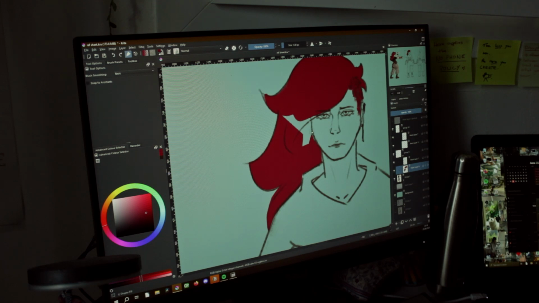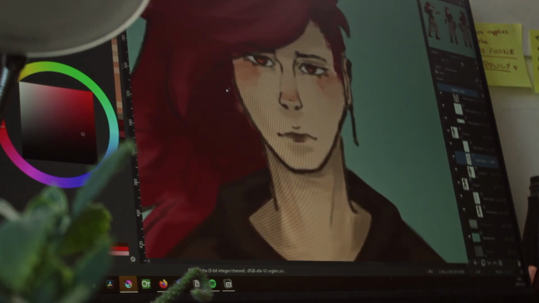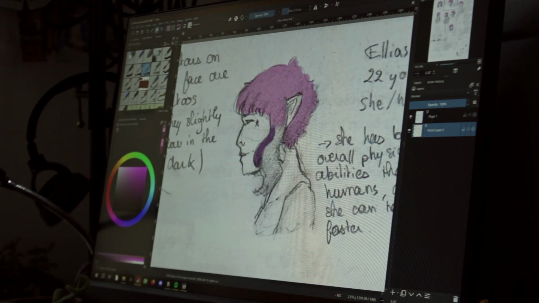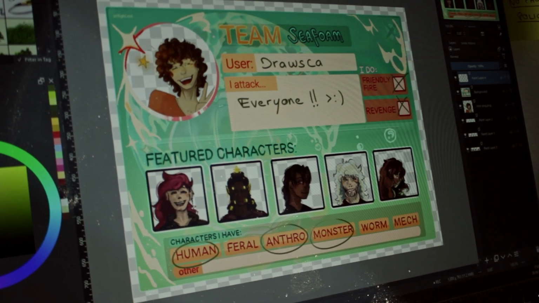My biggest advice is to not overthink it. Yes, it is a big event. Last year there were more than 100,000 people participating, but everyone is very kind and very happy to see new members. You just upload your characters, add a description to them, upload your profile description and do a team card that is great to outline what you will and won't do.